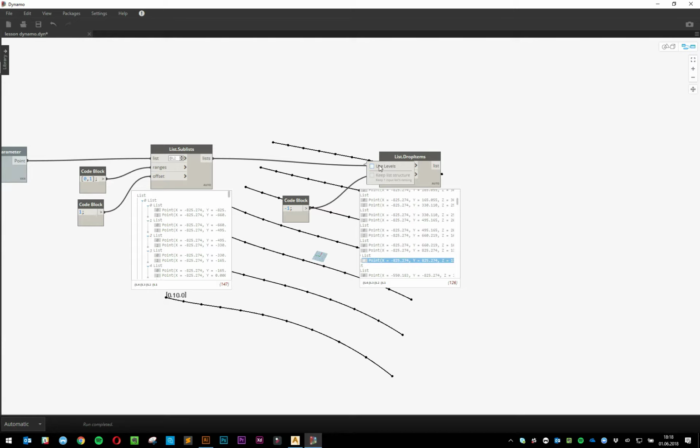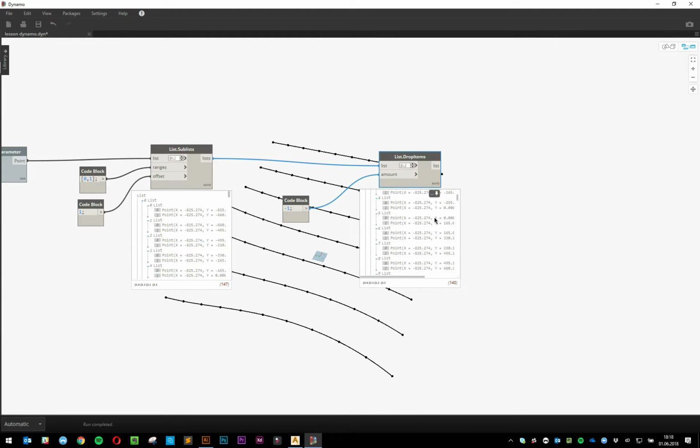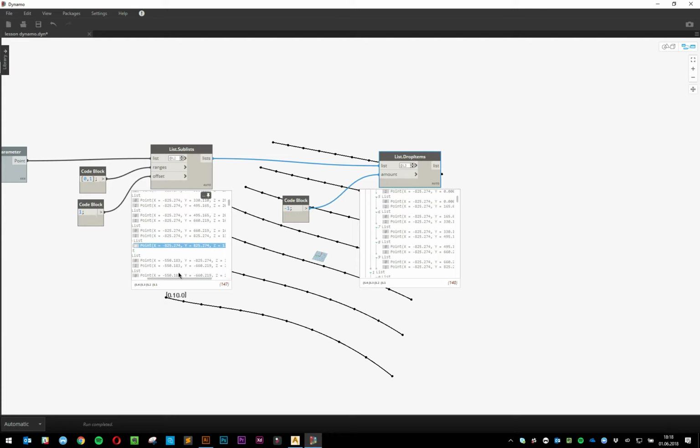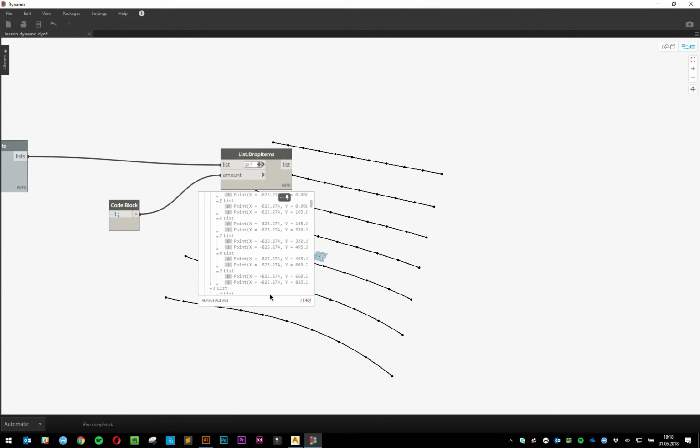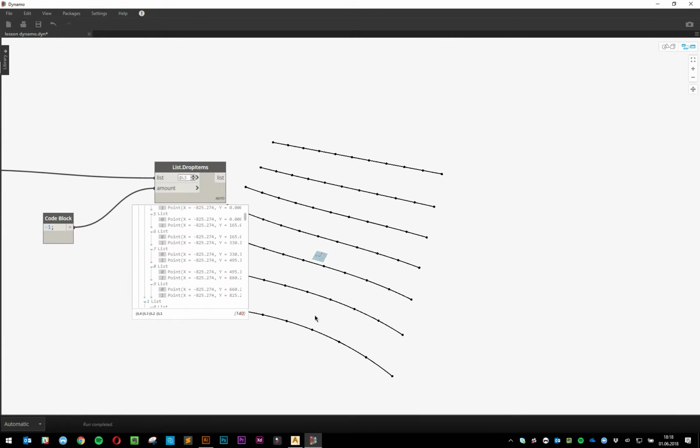And again, it's the same as before. List, use levels, and operate at, if I'm not mistaken, L2. So no, I am mistaken. So let's go back to L1. No, it must be L3. All right, that's a little bit better. We still have the same number of sublevels. And let's scroll down. Okay, and as you can compare, this guy is gone and it's not there anymore. Perfect. So turn the preview off. Now we have the bottom 2 points of each triangle for the first set of triangles.